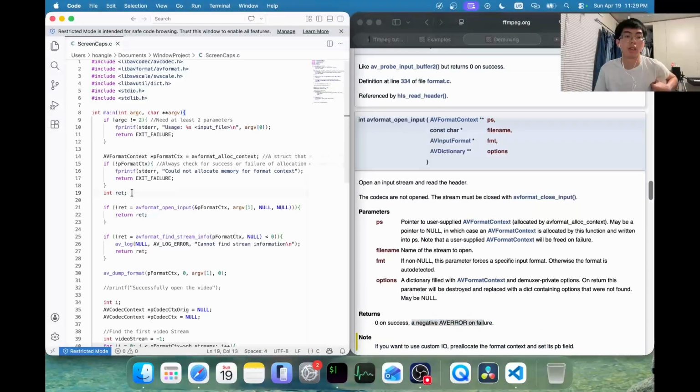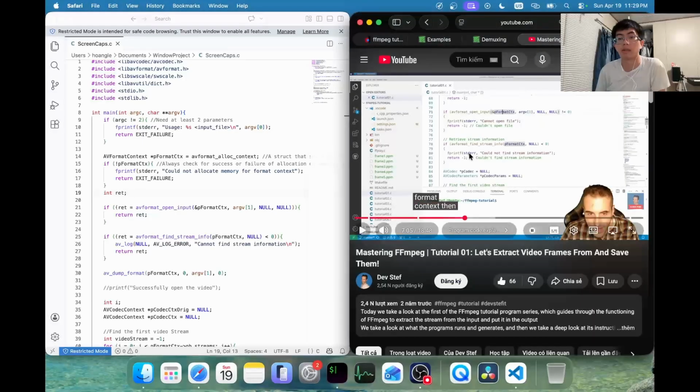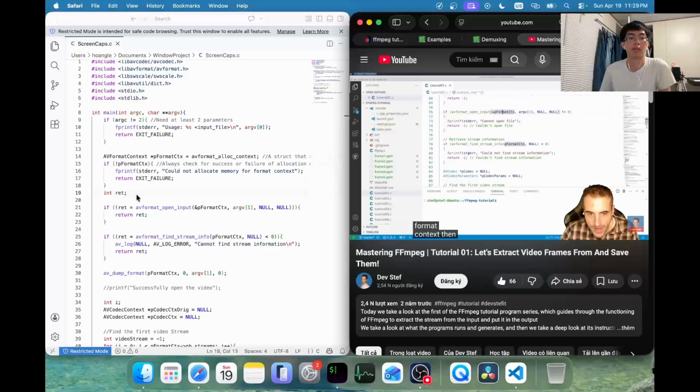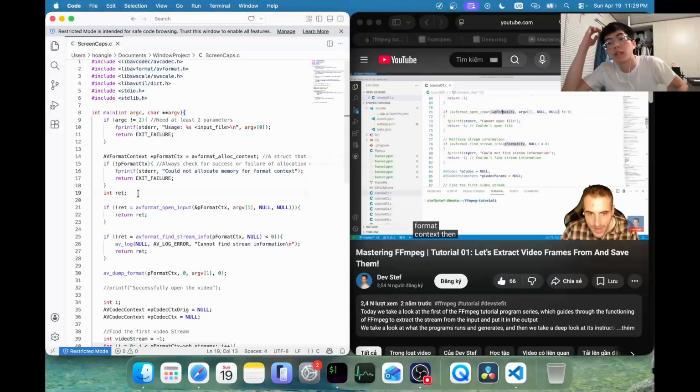So I think yeah, I think we're going to follow his example. We don't need to store a return value. I don't know if it will be helpful or not, but I think we will try to store a return value.